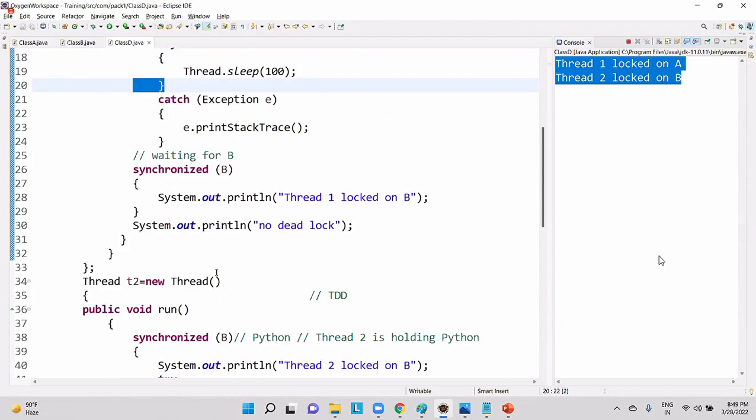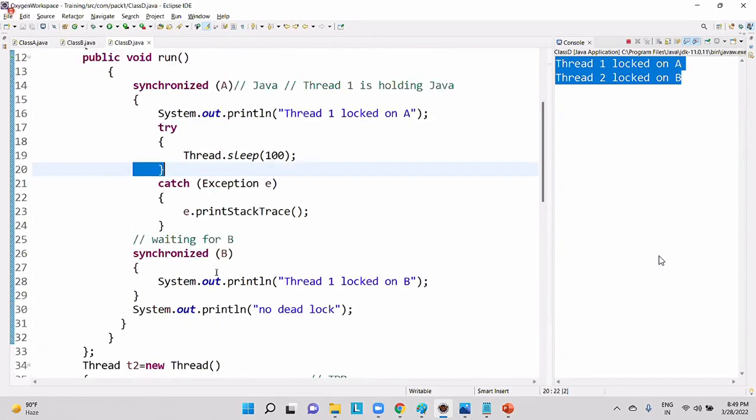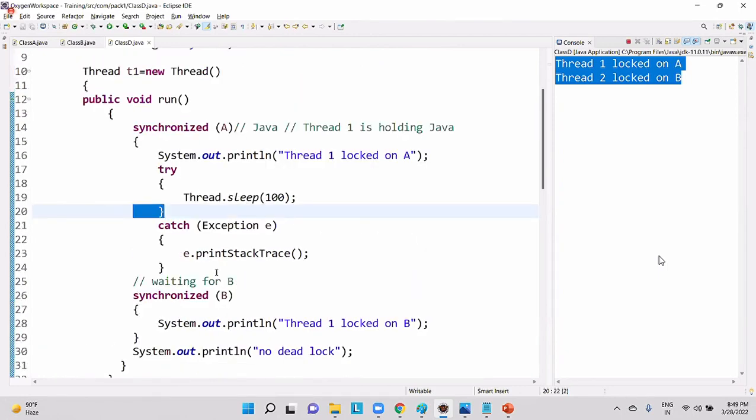Guys, you need to inform me here. Please inform me. Okay, which line? Please be fast.